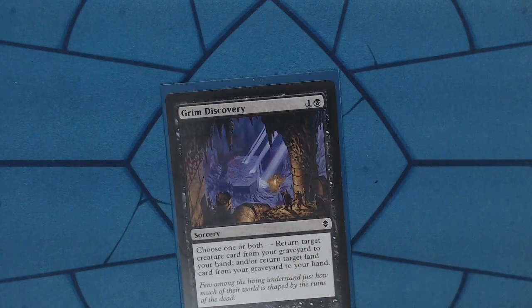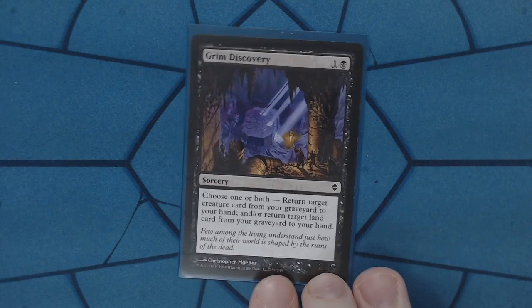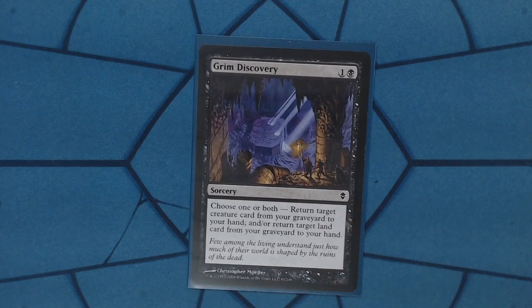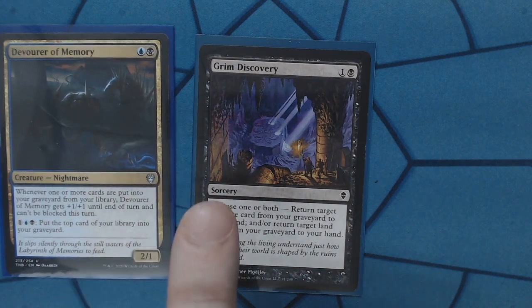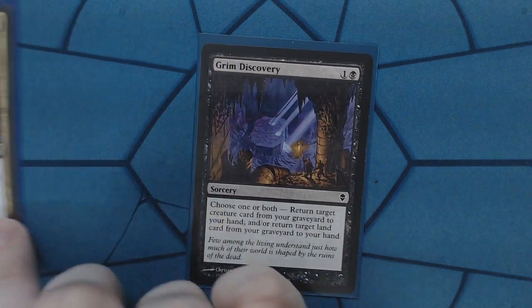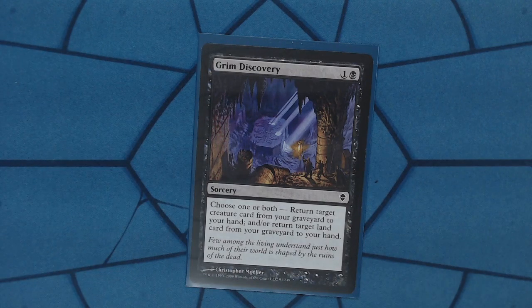Grim Discovery. This is a sweet card. It's only 2 mana, that's why I like it the most. But it has potential to get you a land back from your graveyard and a creature. So if he does get too expensive to cast, just go ahead and send him to the graveyard, because there are plenty of ways to get him back. Torch Existence is good. We've got more coming up. But Grim Discovery, it's a good card.